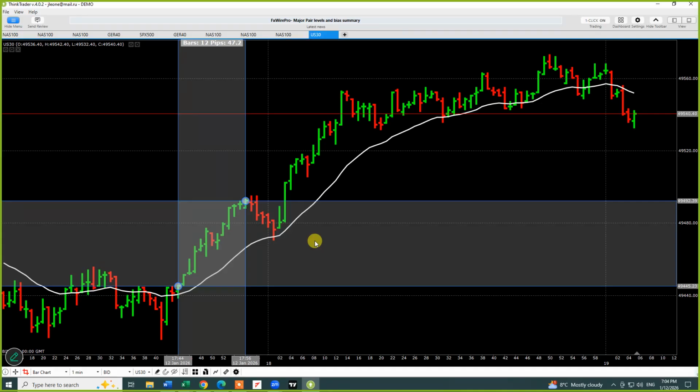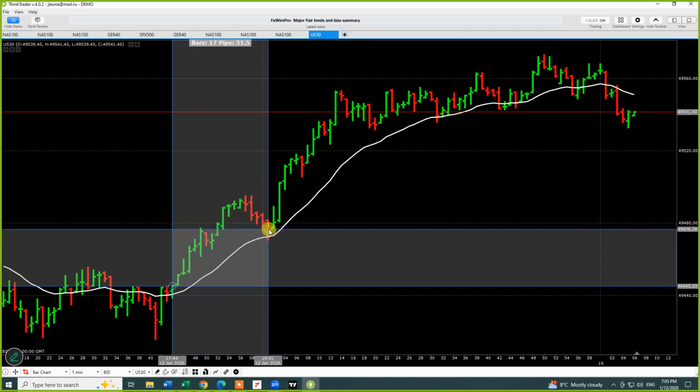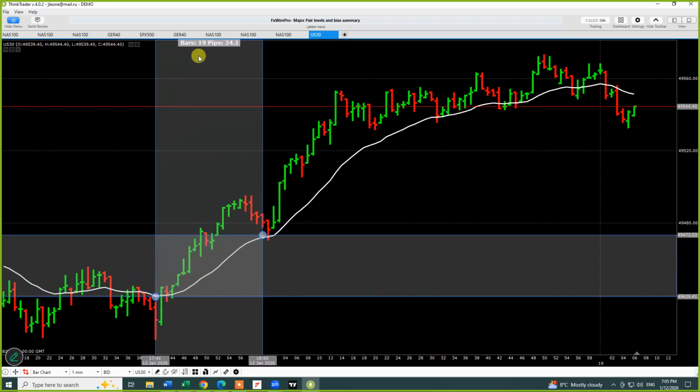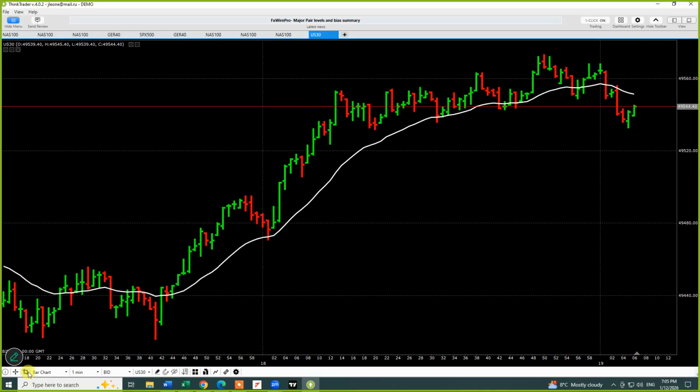No worries. Okay, next thing across is this other sort of bar counter, but this one we can fix or move. You see, we can move the left and the right hand section of it, or move the whole thing together, and it gives you the number of bars it covers and the number of pips it covers in there as well. It goes red when it's live.